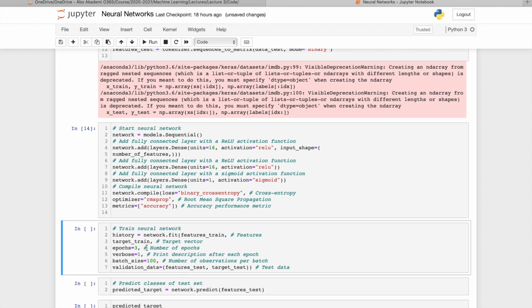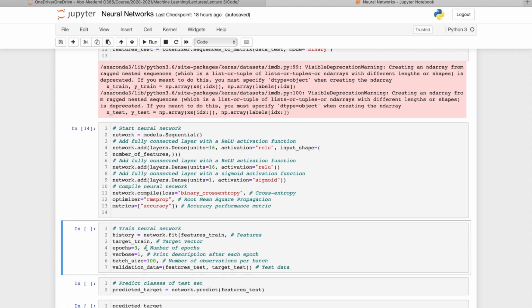After that, the epoch parameter defines how many epochs to use when training the data. Verbose determines how much information is outputted during the training process, with 0 being no output, 1 outputting the progress bar, and 2, one log per epoch. Batch size sets the number of observations to propagate through the network before updating the parameters. And finally, we hold out a test set of data to evaluate the model.